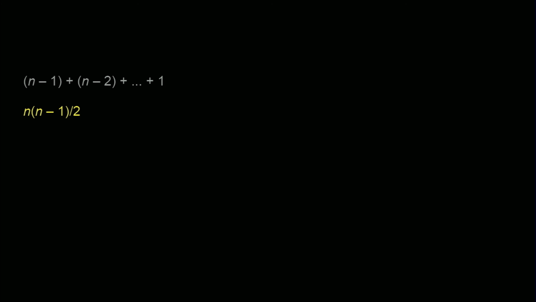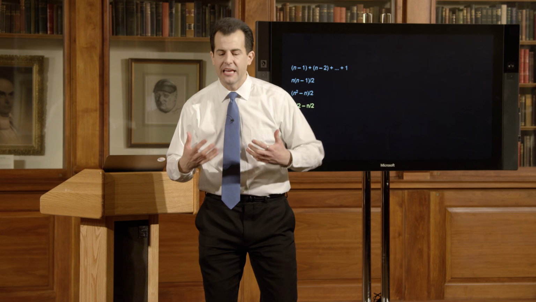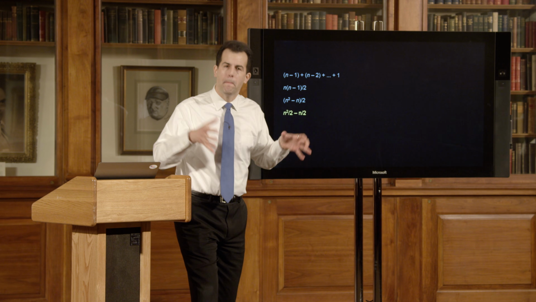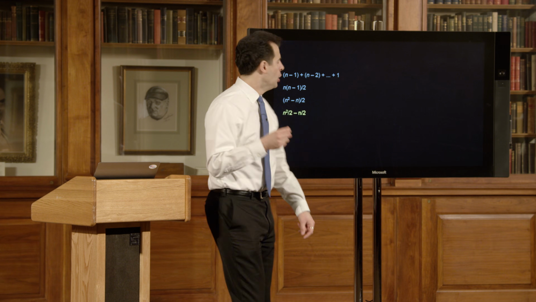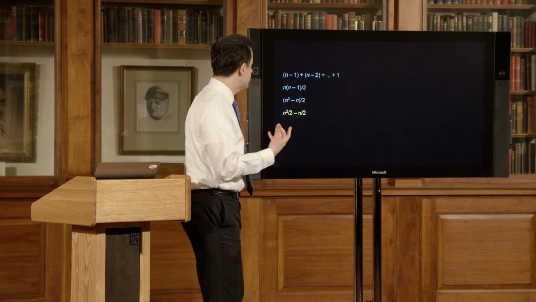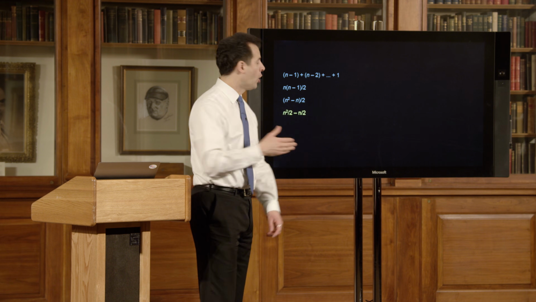Now this you can perhaps multiply out a bit more readily as n squared minus n all divided by 2. And if we factor that out, we can now get n squared divided by 2 minus n divided by 2. Now, which of these terms, n squared divided by 2 or n divided by 2, tends to dominate the other? That is to say, as n gets larger and larger, which of these mathematical expressions has the biggest effect on the number of steps? Well, surely it's n squared, albeit divided by 2, because as n gets large, n squared is certainly larger than n.